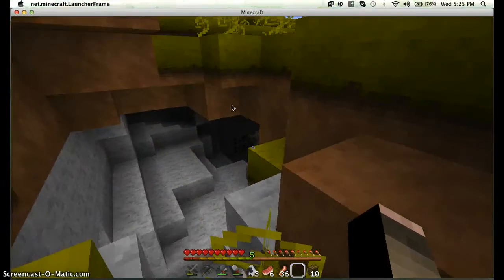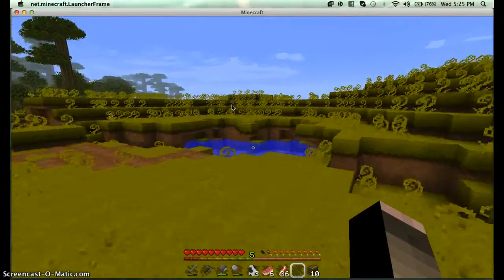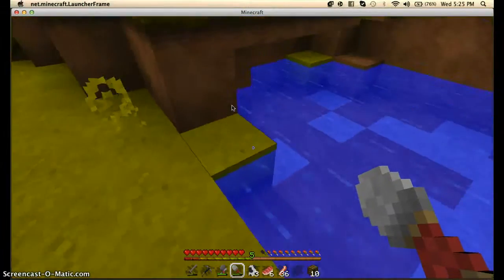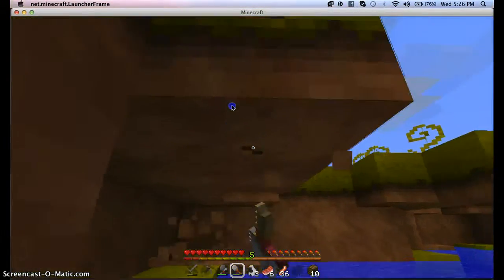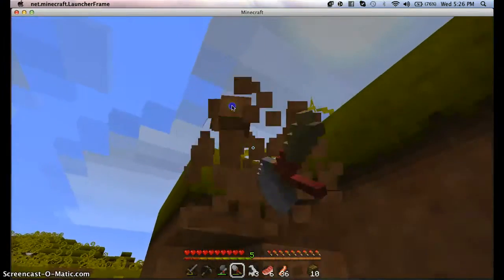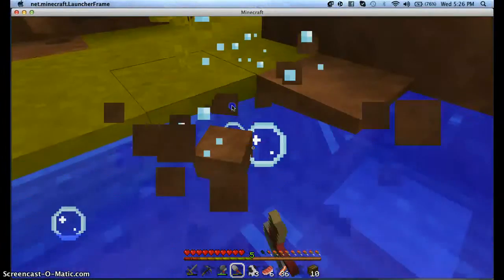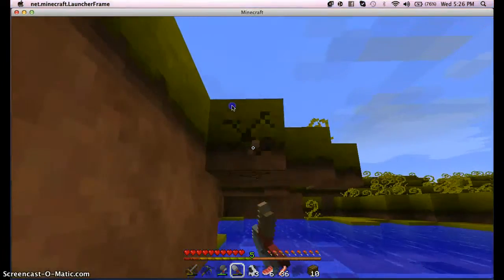See, this is very handy. There's a cave right here, and there's water from my planting. You should find a place like this. It's quite nice. And I usually clear it up. Just keep it clear, you know. Keeping it clear is my job.